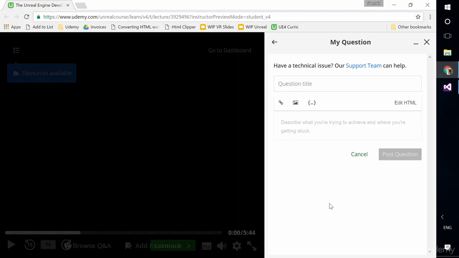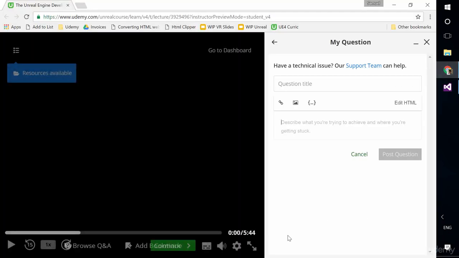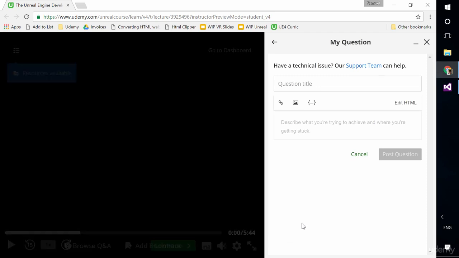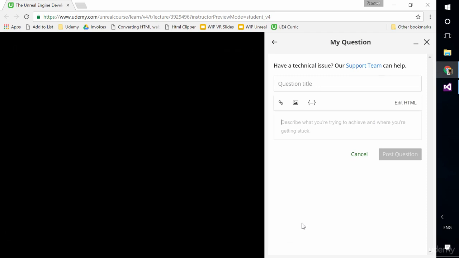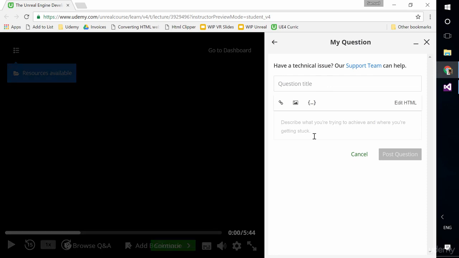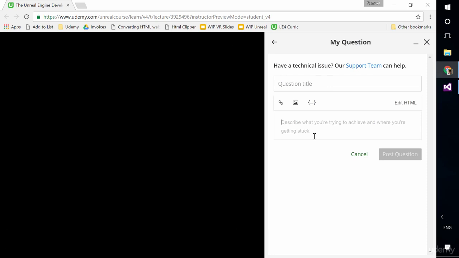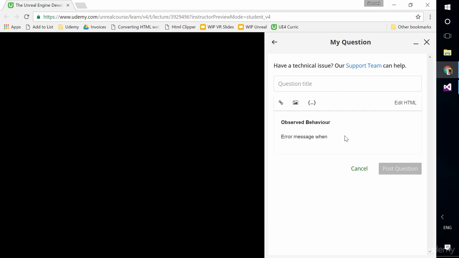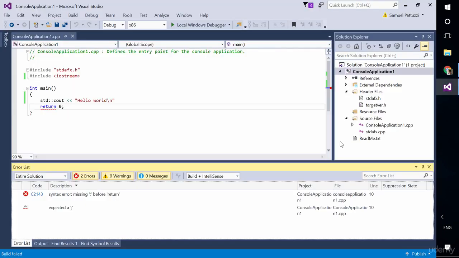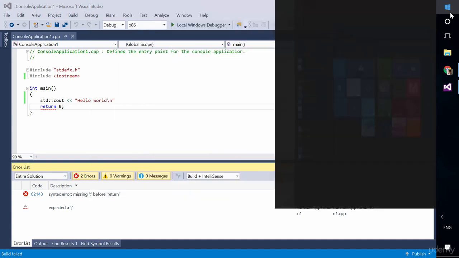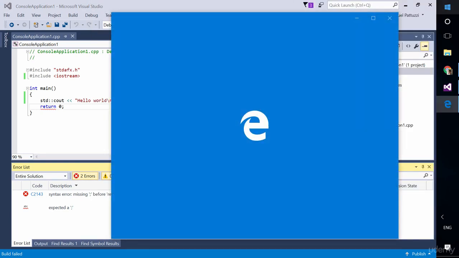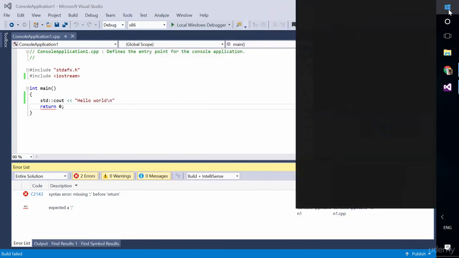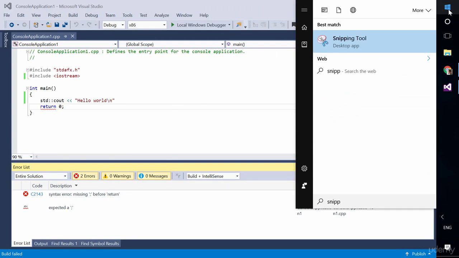So just to show you the Udemy question, it's always best to do it against the lecture where you're having the problem. So it's contextual. We know what stage you are in the course. So I might say that let's start with my observed behavior. And here I can take a screenshot using the snippet tool in Windows and just search for snippet tool. On Mac, there's some keyboard shortcuts.